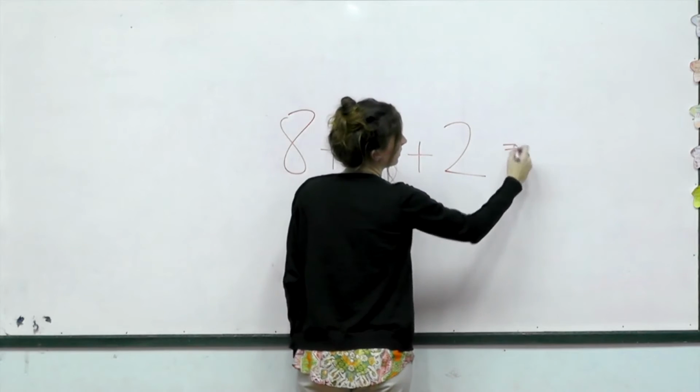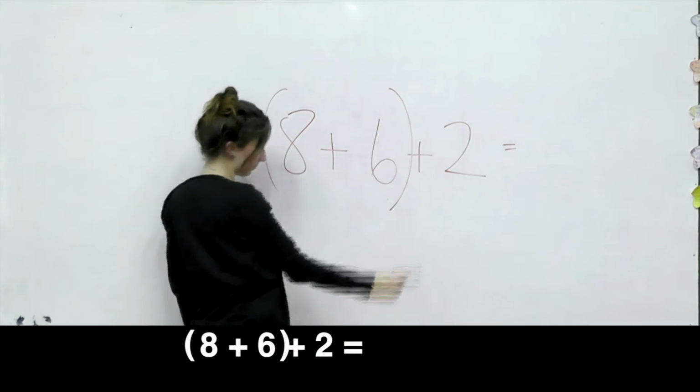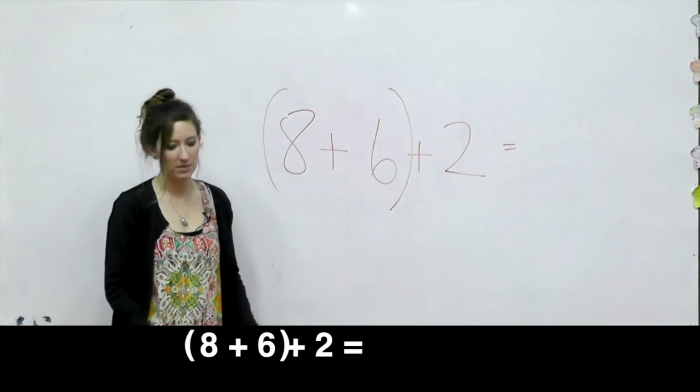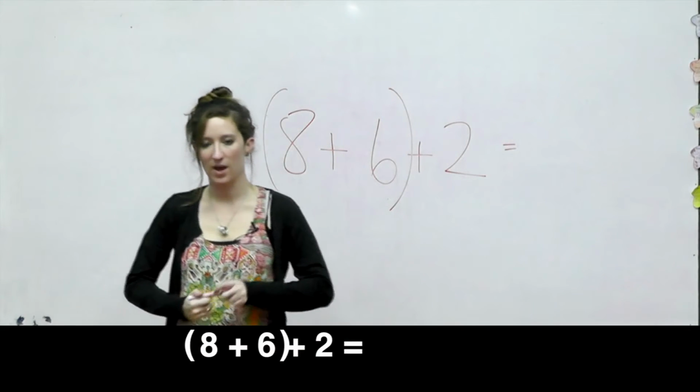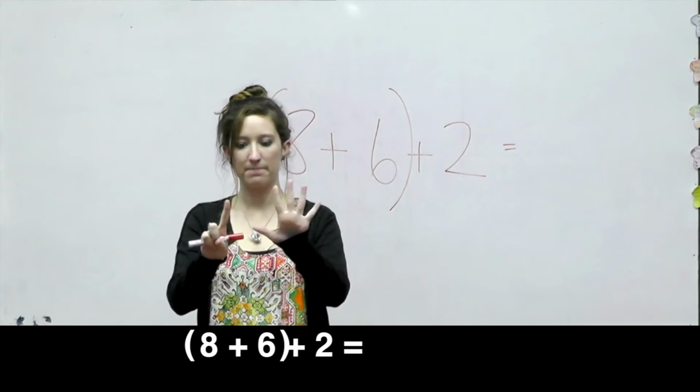So what if we had eight plus six plus two? First, let's solve 8 plus 6. Can we talk about 8 plus 6? Eight. Count forward on your fingers. Plus six, right?